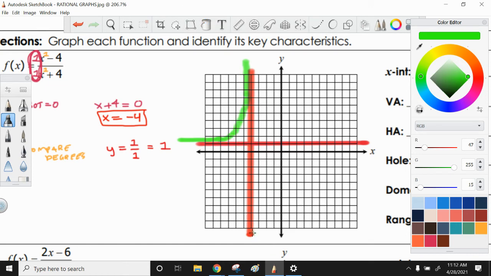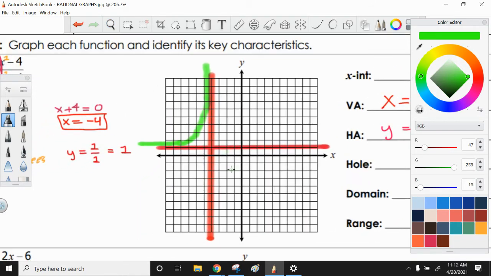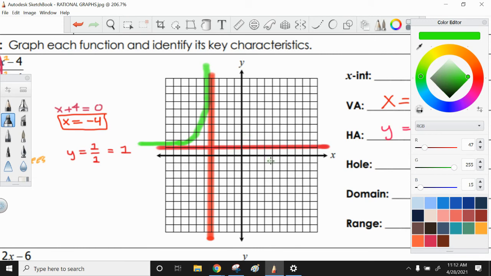That's good enough. Now on the bottom, again, it's the same general idea. We do have some information though, right? We did find out what our x-intercept was, okay? We did find out that our x-intercept was at 4. So if we want to be exact, we can put a little dot here. That should be our x-intercept. That should be where we cross. And so, if we want to be exact about it, but it doesn't really have to be that serious.